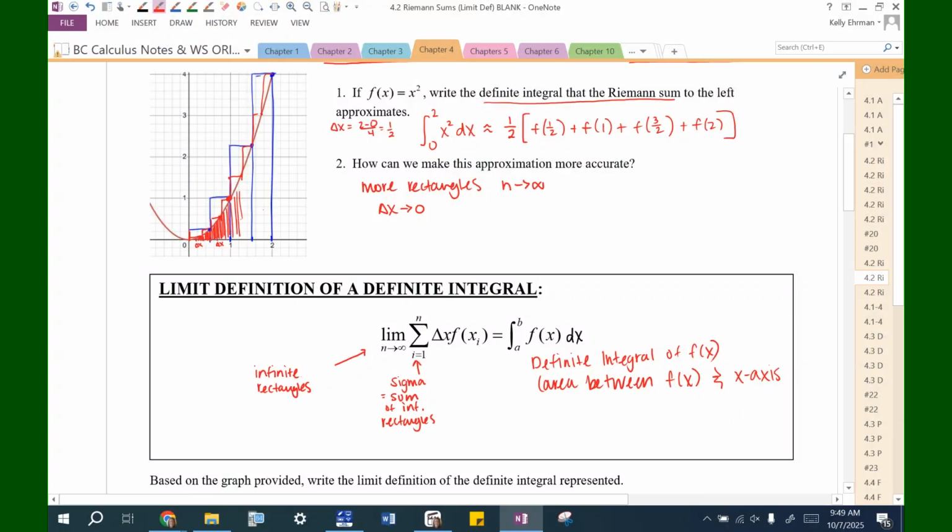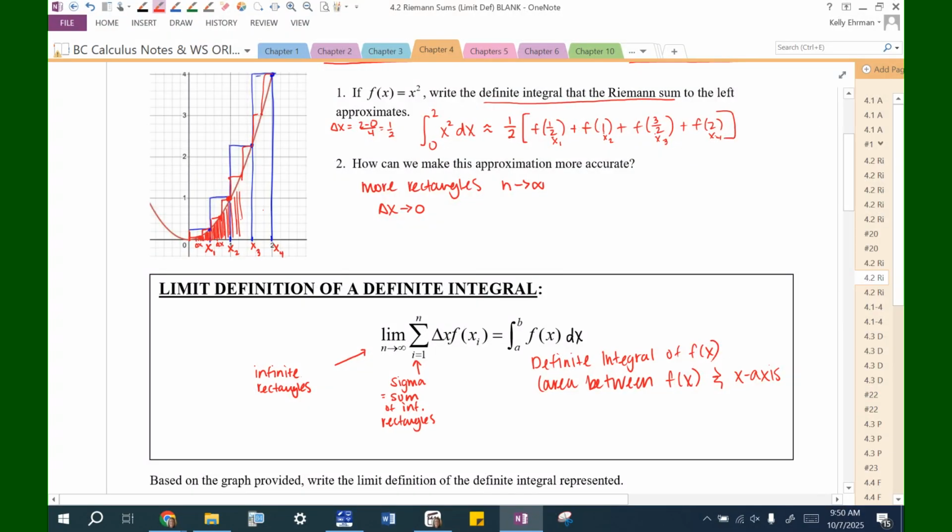So what's that about? So this is saying, well, the first rectangle, like this first mark right here, could be x1. This could be x2. This could be x3. This could be x4. The x's that I actually plug in here are like x sub i. So i can go from x1 to xn. So f of x1, f of x2, f of x3, f of x4. We could just keep going on forever and ever as we allow n to approach infinity.